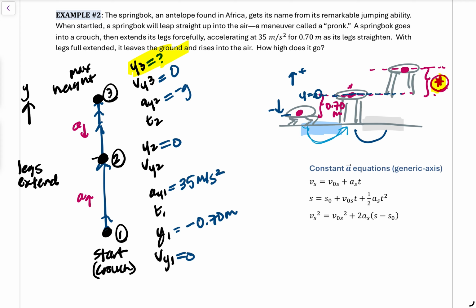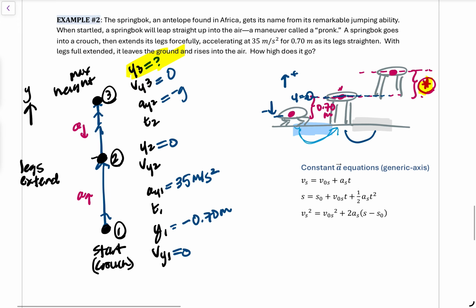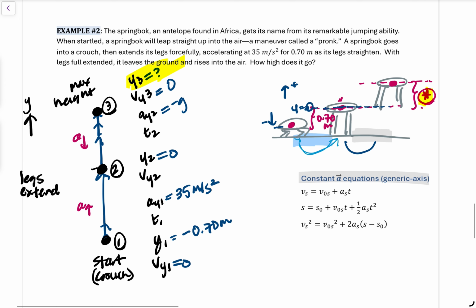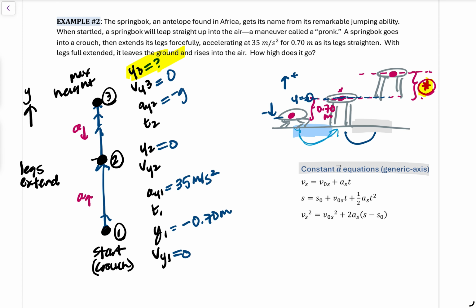I don't think we know our t information, and we don't know our v there in the middle. Okay, so we have a good diagram. We've got our intervals. We have our coordinate system identified. We've defined all of the variables, plugged in all the things that we know. We know what we're looking for, which is at maximum height. So now we want to go grab our constant acceleration equations, right? And so I copied and pasted this little piece here. I don't think that's in your notes, but you have your equation sheet. So these are the equations we're working with.